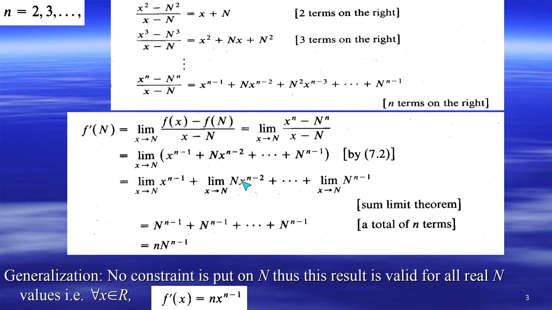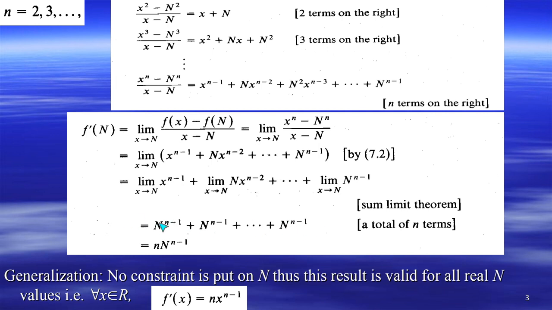When multiplying with the same base, the powers are summed up. So here there is 1, here there is n minus 2, and n minus 2 plus 1 is n minus 1. So here we obtain N to the power n minus 1. The same for all the other ones up to here, where it is a constant, N to the power n minus 1. Great. So we obtain all these terms equal to N to the power n minus 1.